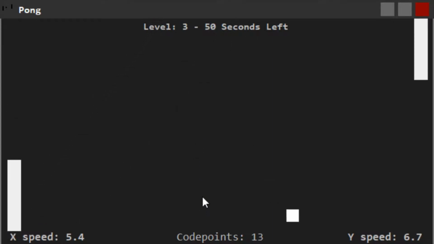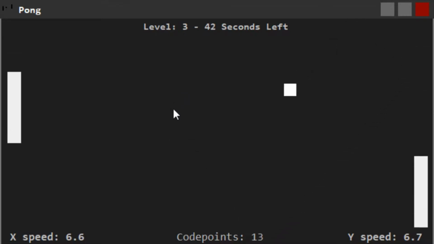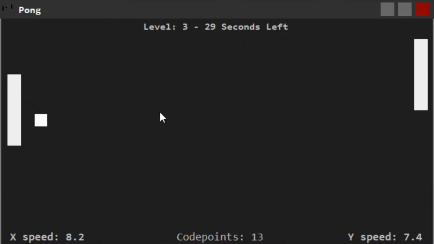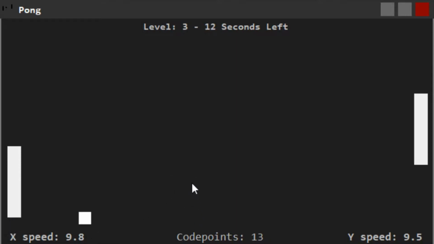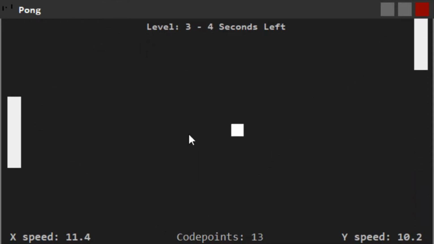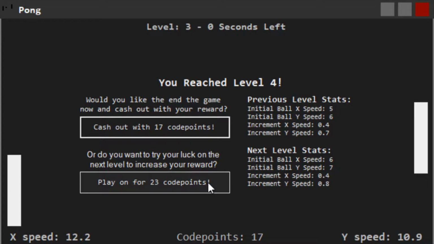So as you can see, it is getting faster. And I've actually got a horrible random number generator for level 3. Because the Y speed is at a rate where you will never be able to beat the computer. Level 3 beat, and now we have 23 code points. Level 4.